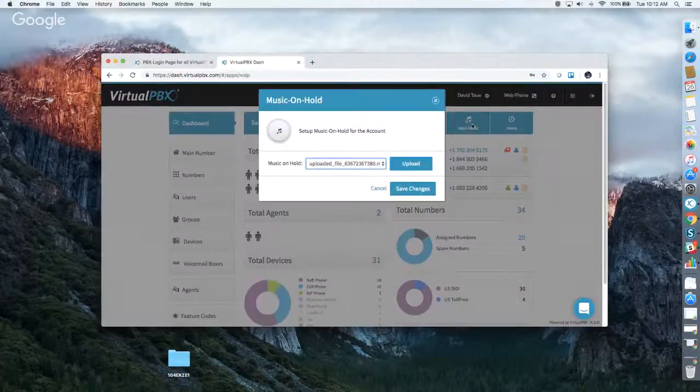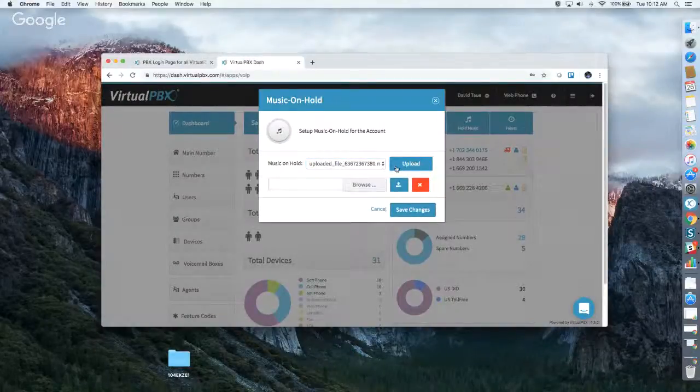Hold music is basically the default hold music on the system. You can upload your own, and you would click on the little blue up arrow icon here. The system supports MP3 and .wav formats. MP3 will give you a longer file, because it has a better compression ratio. Right now, the dashboard is restricted to 1 megabyte files. A 1 megabyte MP3 is roughly 5 minutes, so it's usually plenty of time.